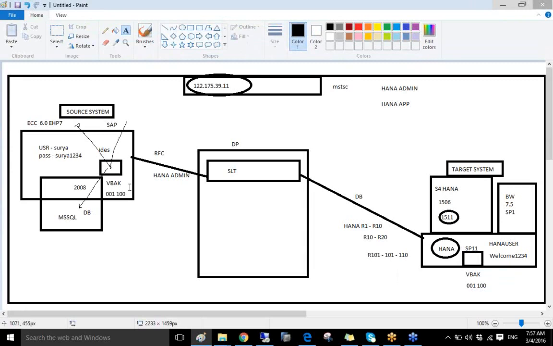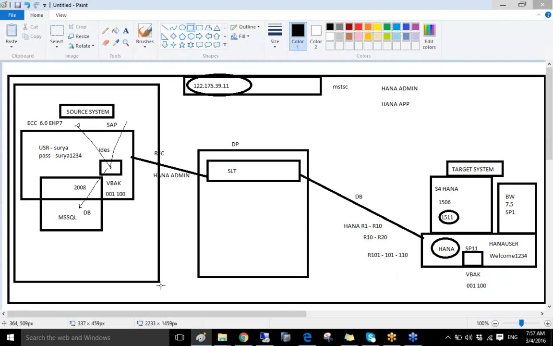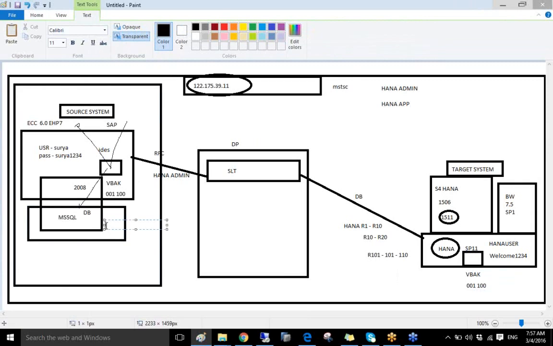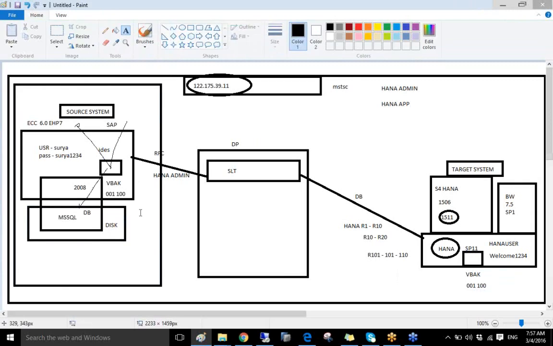The advantage is high performance. When you have this table on MS SQL, where does it store? In a computer. If this is a disk, MS SQL is basically storing data on disk.